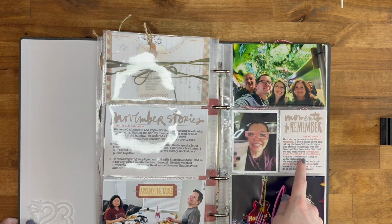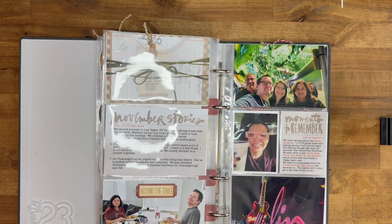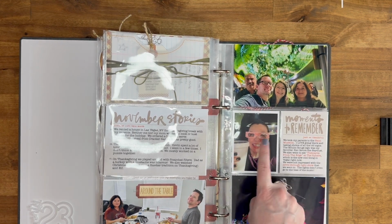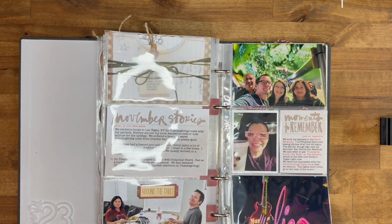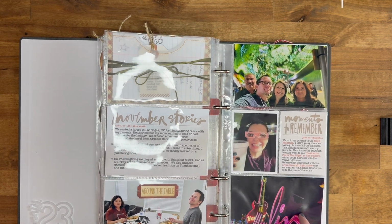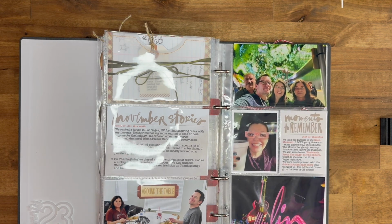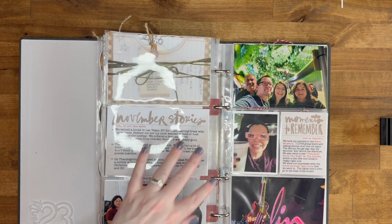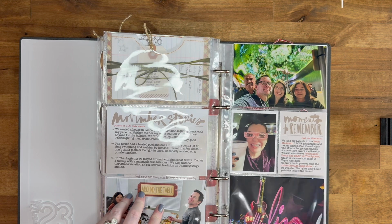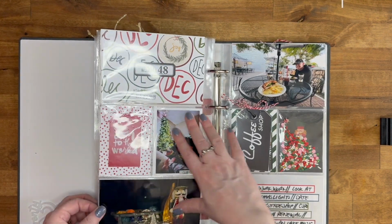And we also went through a drive-through light show. So this is me at the drive-through light show with my hot chocolate and my little glasses that make all the lights into shapes. And we went to see the Neon Museum, which has all the old signs from all the different hotels that aren't there anymore, and they're all lit up. It's really cool. If you ever get a chance to go there, I would recommend it.